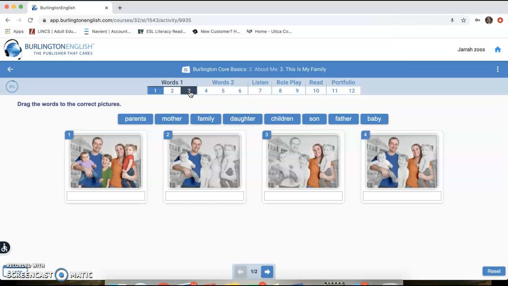If I want to do number 3, I click number 3. I can drag the word to the picture. I think, is this parents? If you cannot read the word, you might want to go back to number 1.